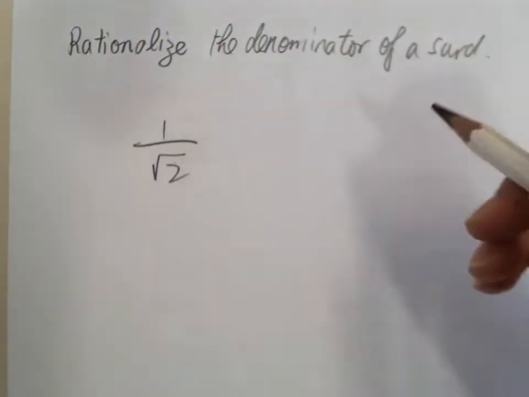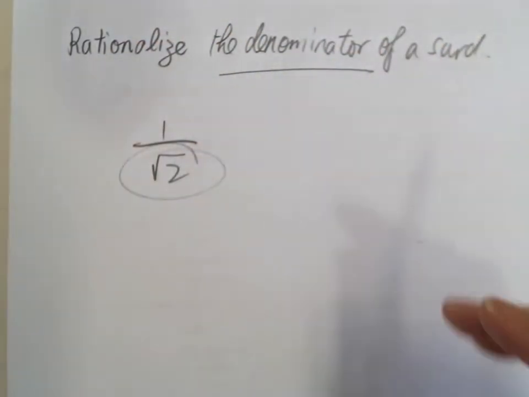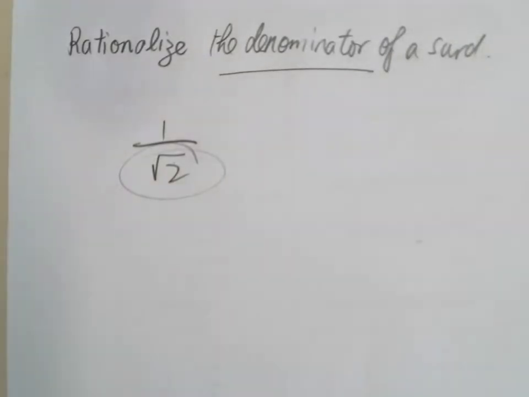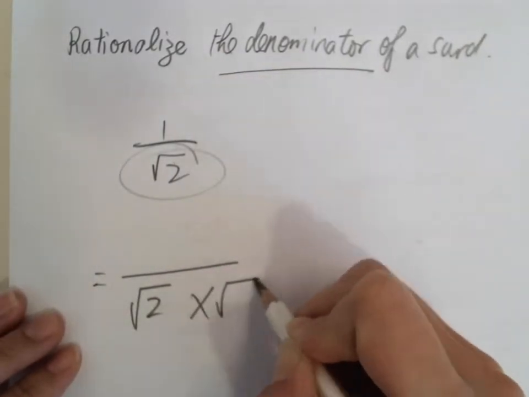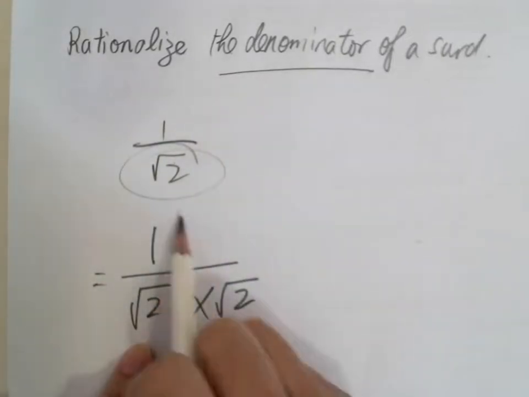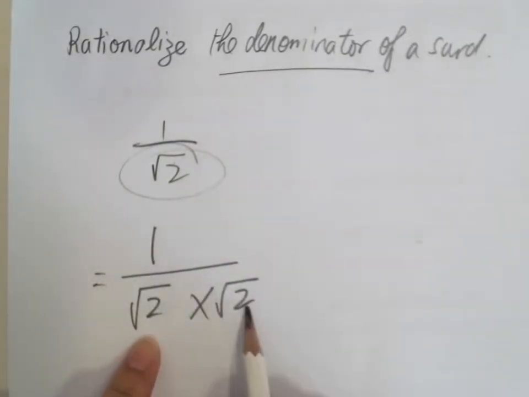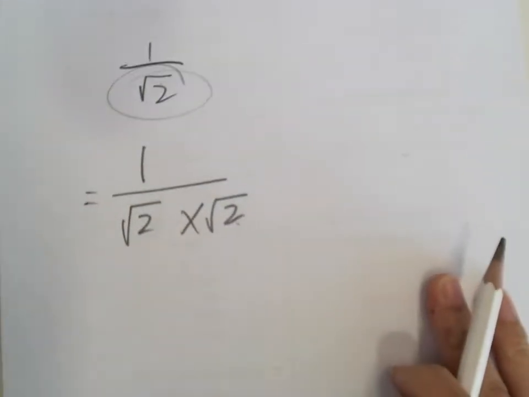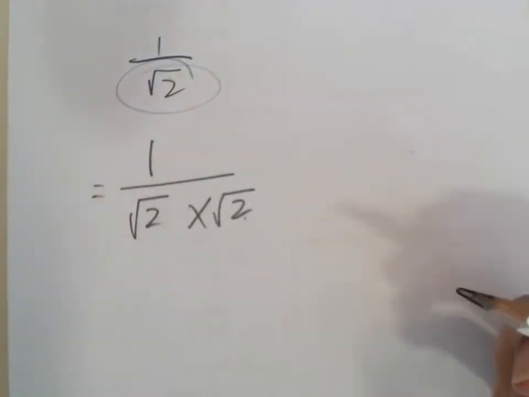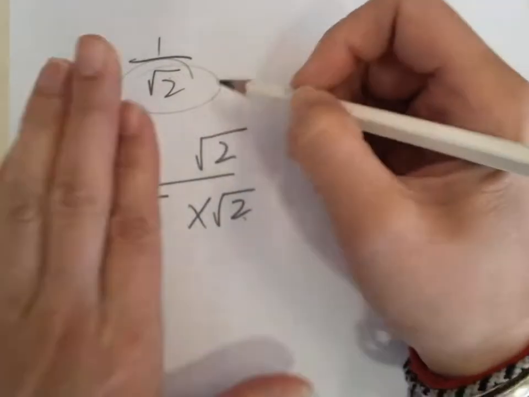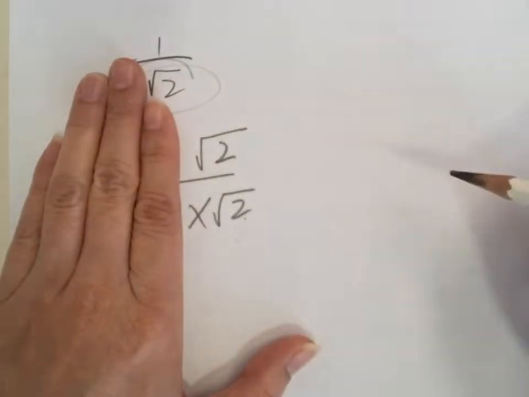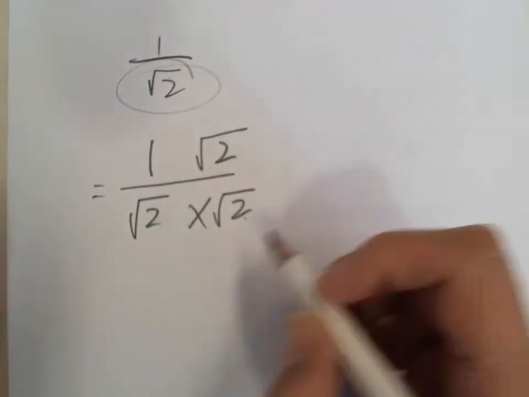We need to rationalize the denominator because we do not like the third at the denominator for some reason, which is not a topic to discuss here. So we get to change it. To remove this, we need to multiply the denominator by root 2. However, we cannot just multiply by root 2 because it changes the value. So what we're going to do is multiply the numerator here as well. So this bit is actually a 1. It doesn't change the value, but it will change the look of it.